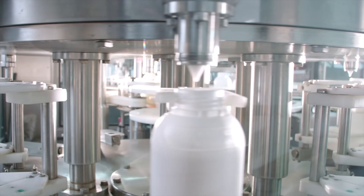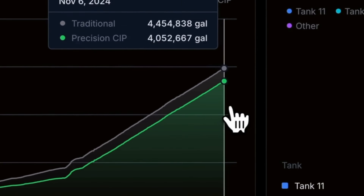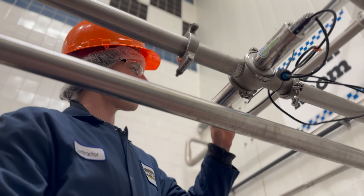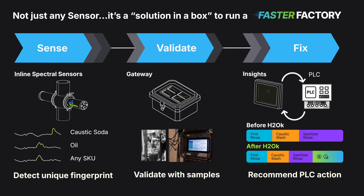These sensors are non-invasive and fully certified for use in food and bev, health and beauty, consumer packaged goods, and many more industries. Our machine learning models know when a step is complete and advise your PLC to move on or wait, all based on the actual real-time condition of the liquid. Then in the validate stage, we build trust in the model by working with your quality team to confirm recommendations through your existing quality control checks, like swabbing and sampling. Once verified by your team, the system moves to fixed mode, optimizing every step of your cycle on every line, giving you complete confidence that you're at your optimal clean with the minimum resource usage required.